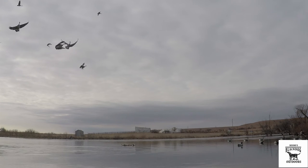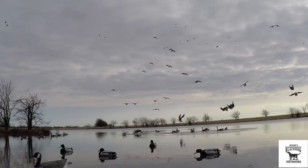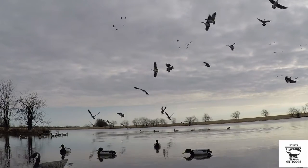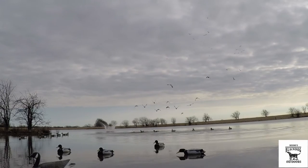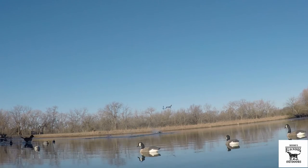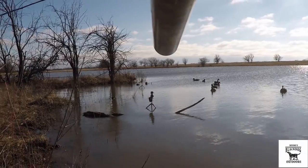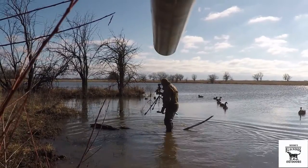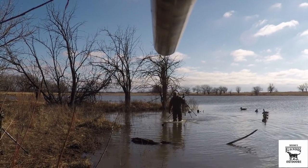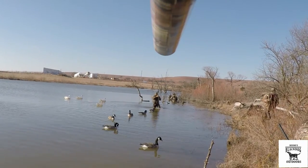This action happens so quickly — that's why I use an external battery and have the camera on and ready, then just hit one button on the remote and all four cameras come on at the same time, with the audio all synced up. In jackrabbit mode it just didn't seem to be fast enough, and many times when you're sitting there you get surprised by some birds and they just come rolling in and you can't get the footage. Here's an example of the blind camera, the left camera, and the right camera — you can see the weights on there in varying water depths.